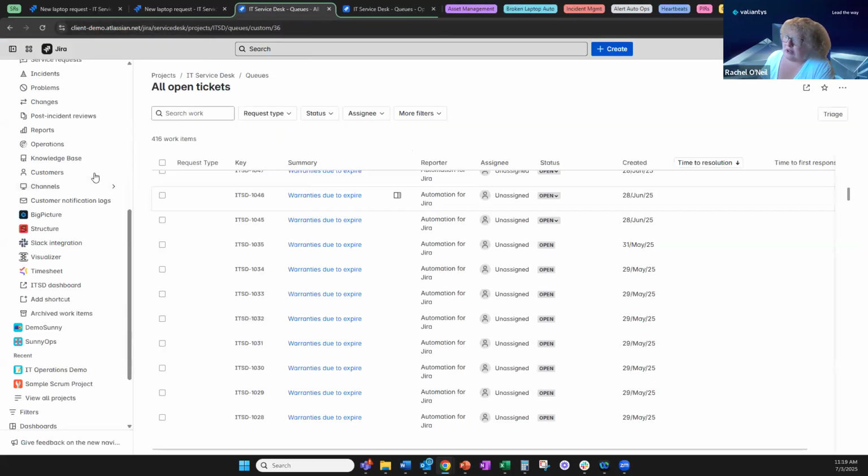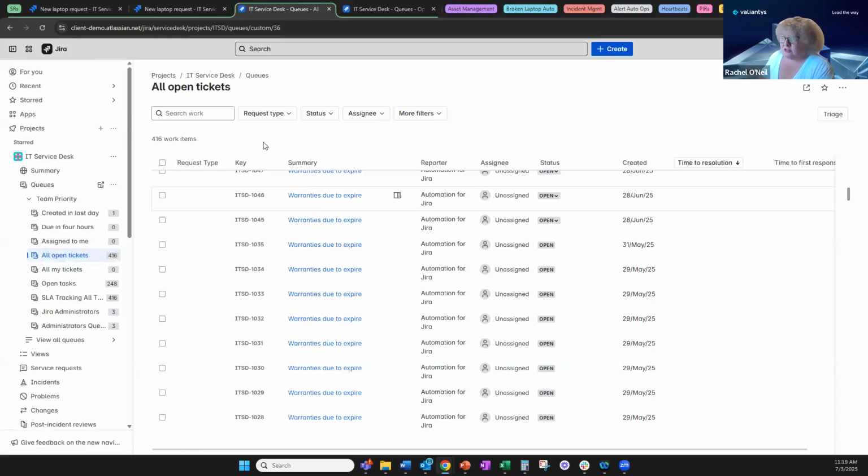Okay, so now we get to our actual backend, or where the agent is going to live, or project administrators. Everything that we show from here on that's not part of the help desk would require a license. So that's also important to know. Approvers, managers, request participants, also known as watchers, none of those folks require a license for this. They can do everything within the portal via Teams or Slack, or within their email as well.